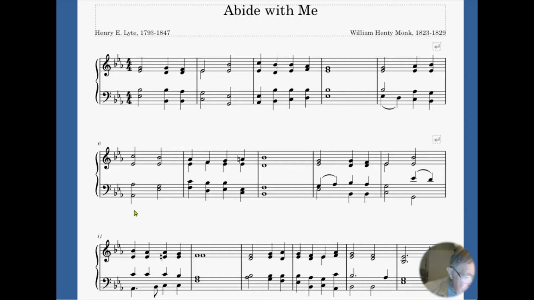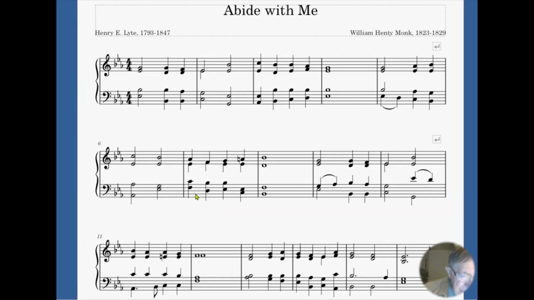Going to the second score, we have an A flat in the bass. Let's see if this is an A flat chord. An A flat chord has A flat, C, and E flat, and that's what we have. That's an A flat. Next, we have an E flat in the bass. Is it an E flat? If it was, it'd be E flat, G, and B flat. That's the notes we have, so that is an E flat chord.